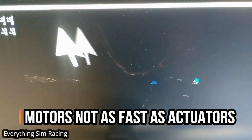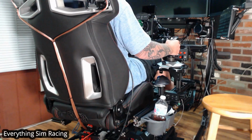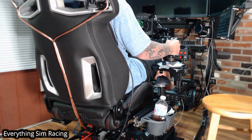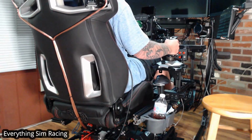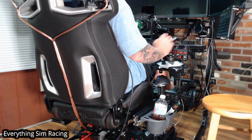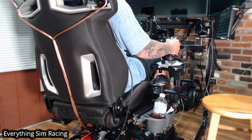Another is the motors are not as fast as actuators. So although they don't make that crazy sound, they are a little slower, and that just is what it is. It's not so slow to where you're not happy. So what's the big deal? I mean, you can clearly see in all of these videos that it's more than responsive. So yes, I guess it could be more responsive, but again, that's something that's on this cons list.